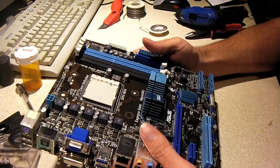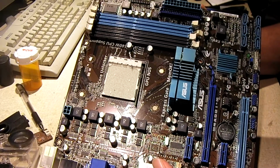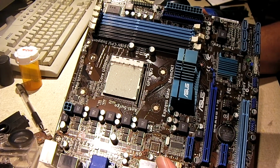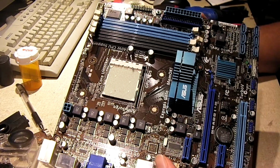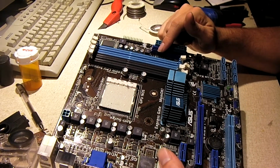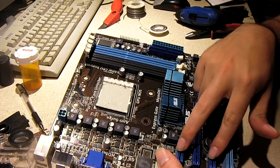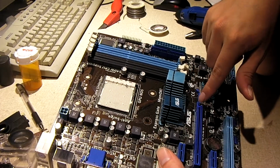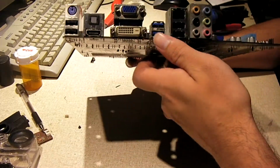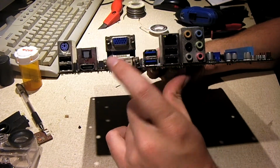So, this motherboard, if you look at it carefully, you'll notice it highly resembles the board I pulled out of the TV box and installed on the Plexi. Except this motherboard does in fact have its IDE header for your CD drive. It also has, instead of two PCI slots, two PCI Express and one full width PCI Express for your video card, and just one PCI down here. This one also has 2 USB 3 ports and 4 USB 2 rather than just 6 USB 2.